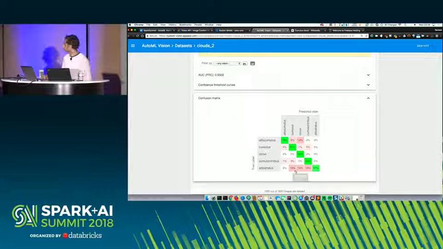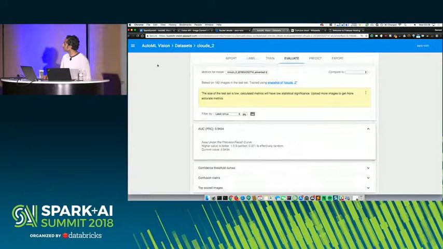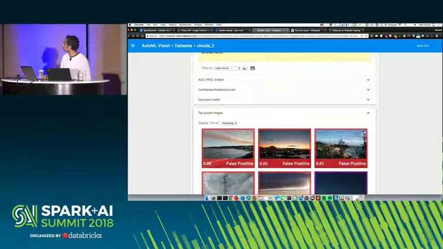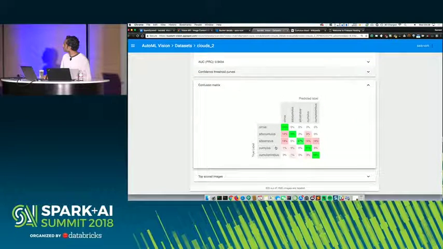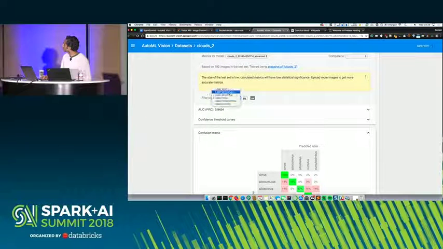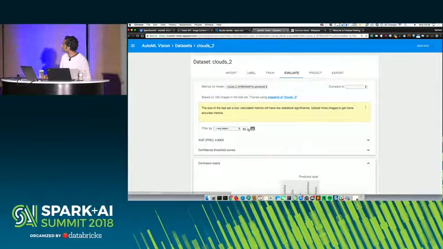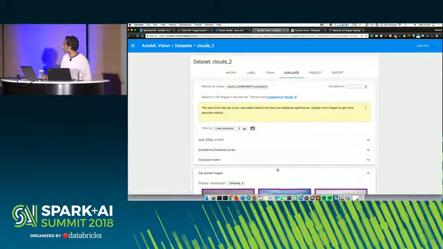I was kind of curious about why this was happening. So what we can do is we can actually click on where it made a mistake, where it is this type of cloud, but it incorrectly thought it was a cumulus cloud. So let's click on that. Oops, hold on. Let me make sure I went to the right place. Confusion matrix. I'm on advanced. Let's change this to all of them. Okay, there we go. Let's go back in here, and let's find out what's going on here.